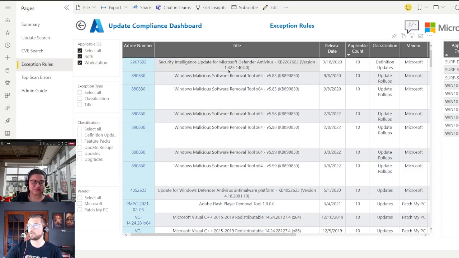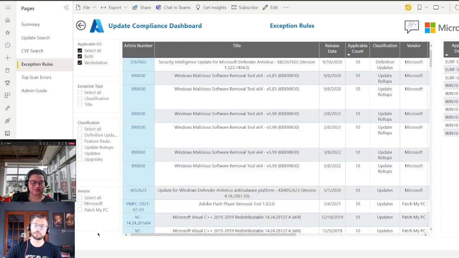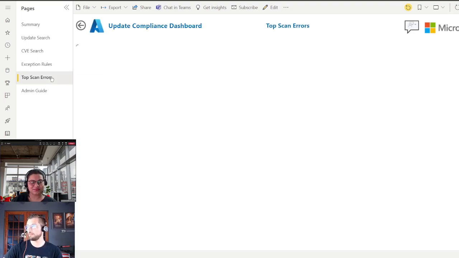Saying, okay, guess what? We're excluding Defender for antivirus, or we're excluding Adobe Flash Player. All of this straight in one menu. Yeah, and you do have an option to write and to mention why you are excluding something, and maybe you're just putting it there for some time and you want to come back and revisit that update, right? Exactly. So you do have that information.